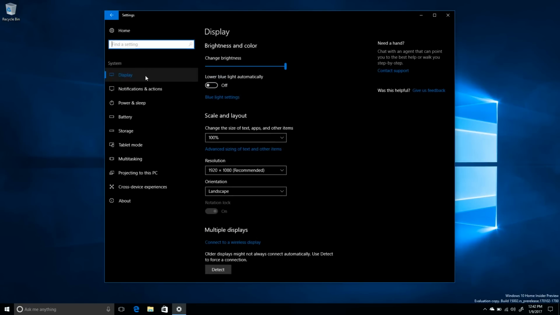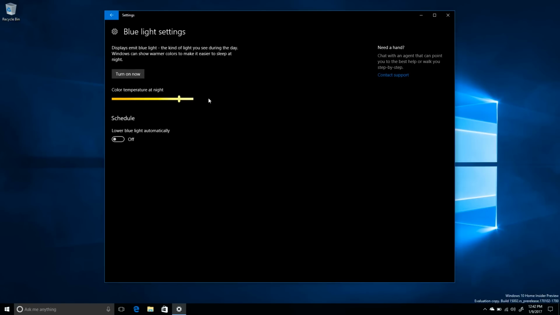If we jump into Settings, you can see there's fewer options in here now, and that's very nice. They're cleaning up and reorganizing settings so they fit more nicely into categories. And if you notice here, there's also a new option for blue light. Now, this is a feature that if you're using Flux, or F.lux, I'm not entirely sure what they call themselves, it basically dims the screen and gives it a much warmer color during the evening and nighttime.